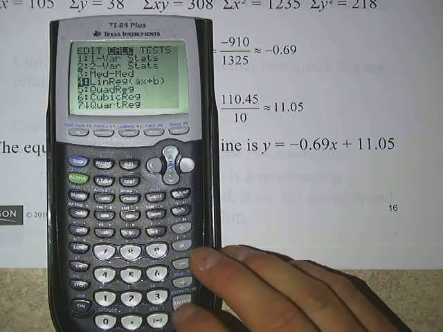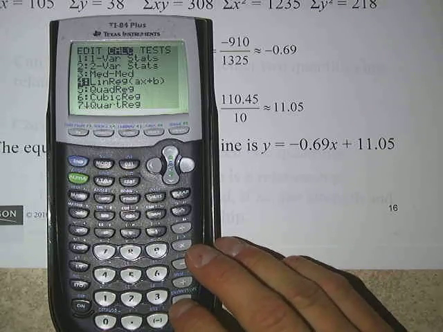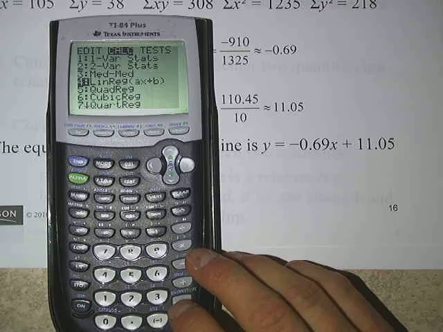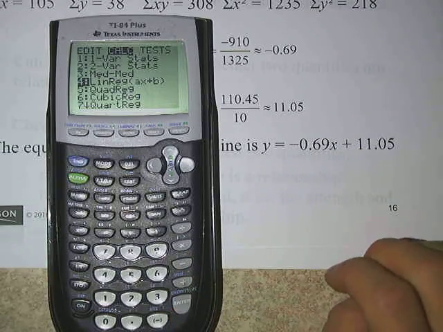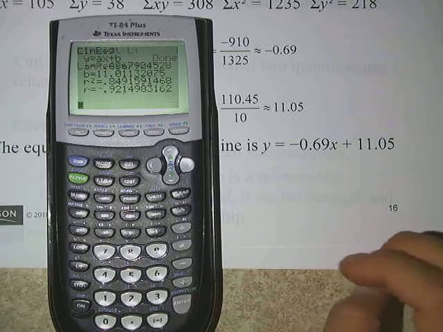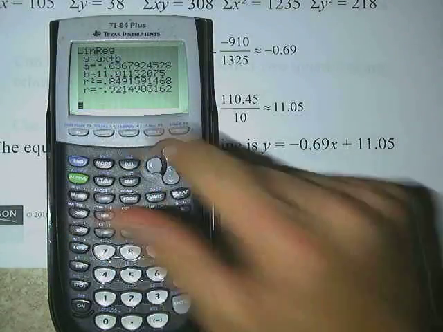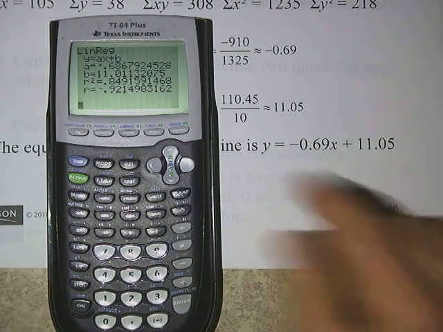Okay. So to do that, again, it's a calculator problem for us. We're going to hit stat, calculate, and number 4, you have LinReg. And you notice it's of the form ax plus b, which for us has generally been mx plus b, but the a stands for the slope nonetheless. So if we hit the regression line, what's nice about your calculator is not only can we get the regression line, but we can also get the correlation coefficient all at the same time.